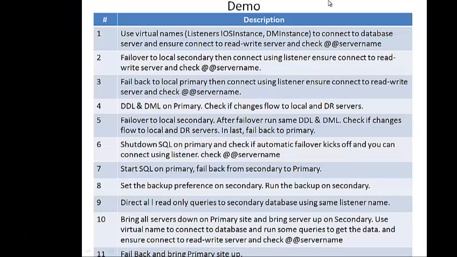So I hope so far you have enjoyed the demo. I want to take a break, and then next I will show you what will happen if I bring all the servers down on the primary side, which is POC1, POC2, POC3. Because it is set to manual failover, you have to go through and do some cleanup, which is actually fixing the quorum, and then bringing the cluster up, because the cluster will be down. If you bring down POC1, 2, 3, which have one vote each, POC4 has no votes, then the cluster is confused.